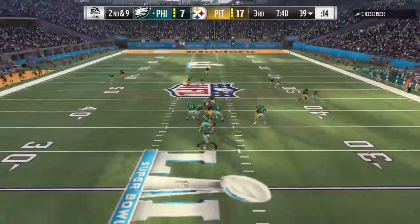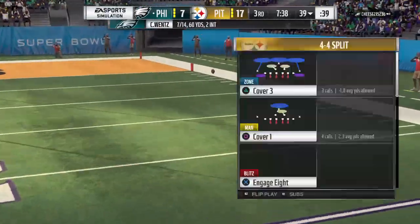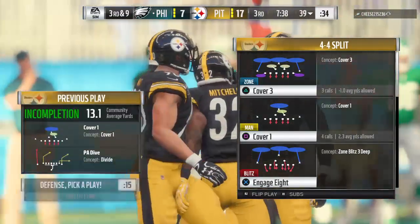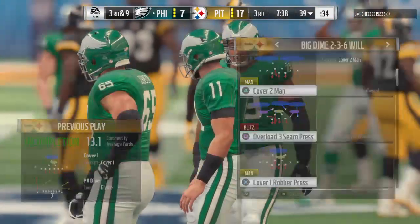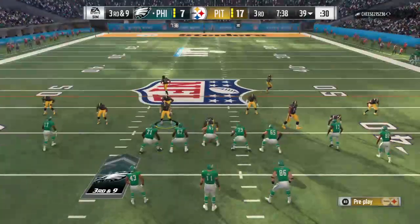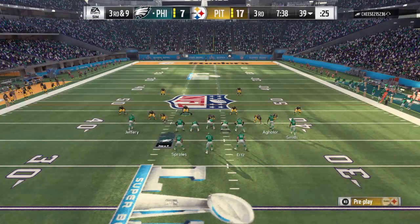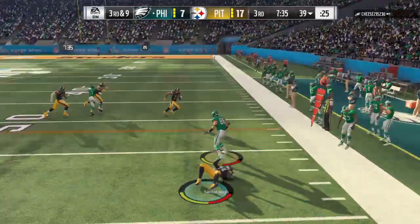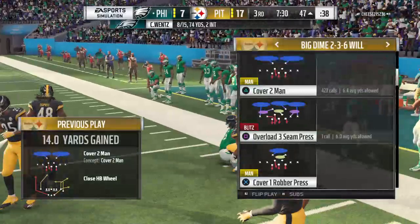Play fake to Blount. Now it's Wentz. And it's incomplete. Took a shot, couldn't connect. Trey Burton, the one he was looking for. And that'll make it 3rd down. Well, they haven't had a whole lot of success in the passing game here. Now, in the second half, he's thinking, I guess maybe just take a shot deep. I think you're right. Almost looking for a bailout, isn't he? Can my receiver go up and make a big play for me? Can I create a penalty downfield, maybe pick up an interference call or get that yardage downfield? Anything trying to get going again, but you're right. He definitely took a shot.